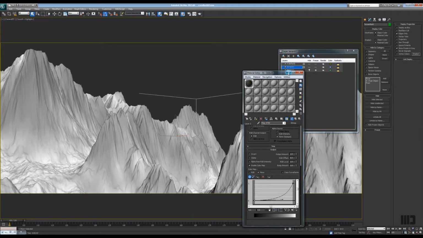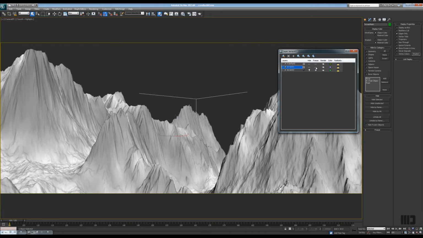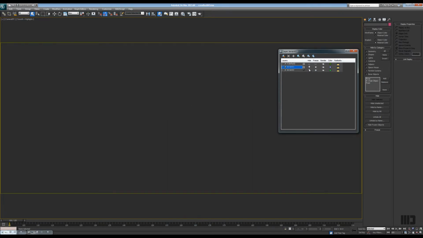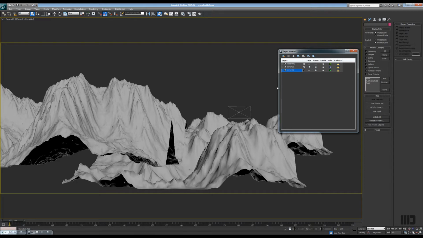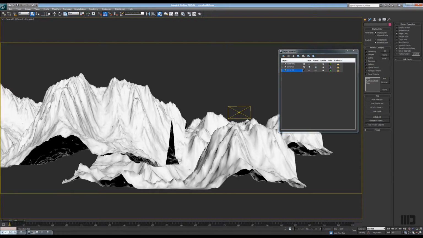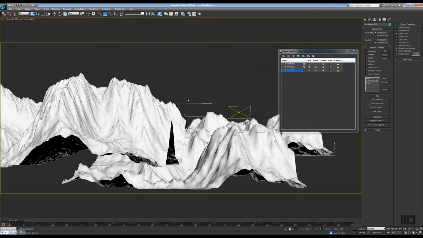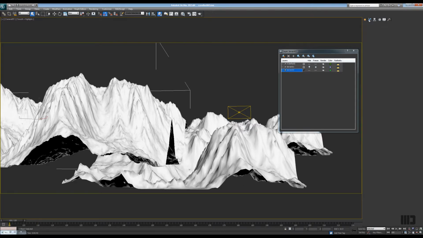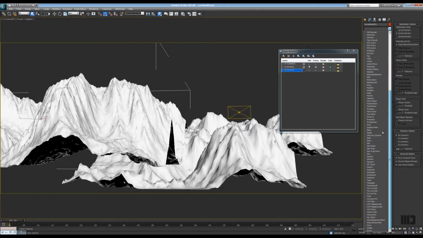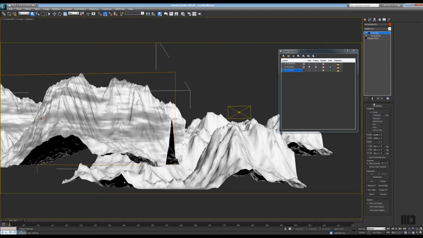So render to see how it looked. Let's take a look at the background stuff. Apply the shader. They can all be the same because they're all part of the same geological area, so they will all have a similar look. And because we rotated around and moved around, it's not going to be too identical.